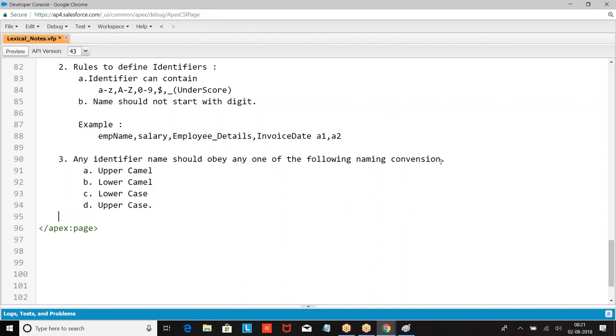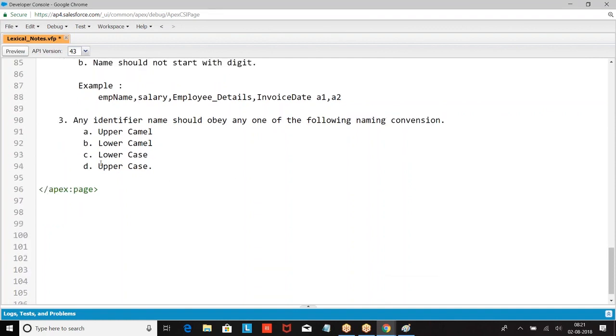Your program should speak your experience. So there are good practices of writing a program. One of the good practices is following the naming conventions. To speak your experience, you should obey the good practices of writing a program. So what are these naming conventions? What are these upper camel, lowercase, uppercase? Let us understand one by one. Your identifier name should be in any one of the following four formats.